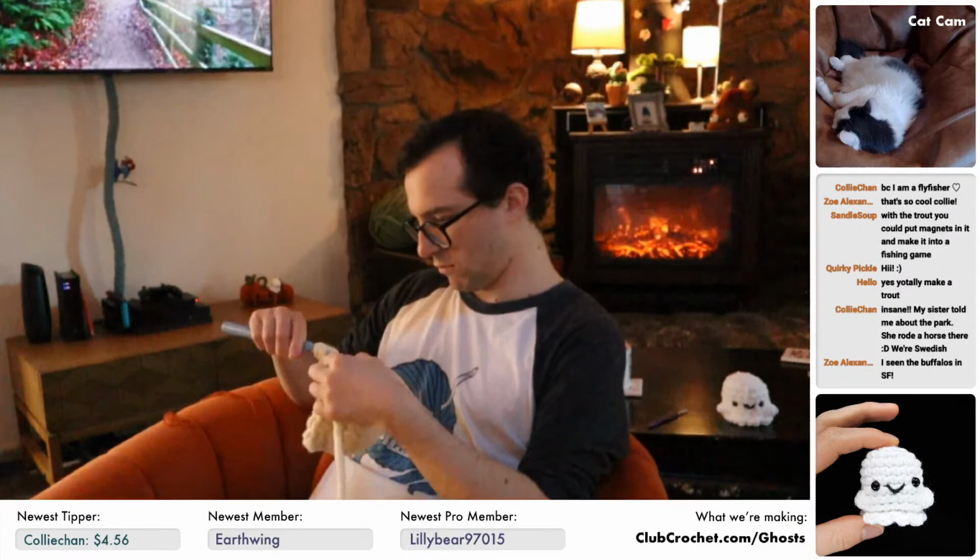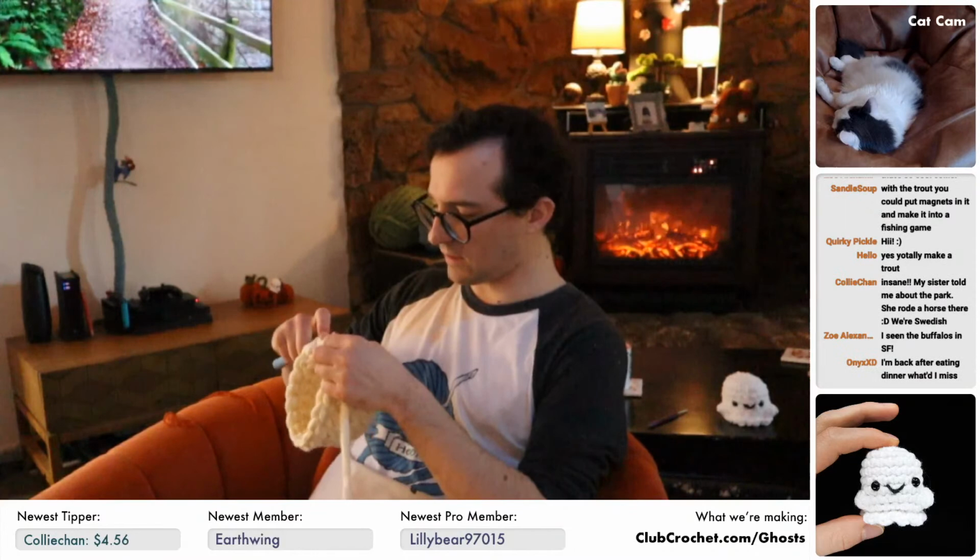And I like that you can see your stitches. It's not fuzzy like the other yarn, so you can actually see the definition of where your stitches are. It's easier to know where you're at.